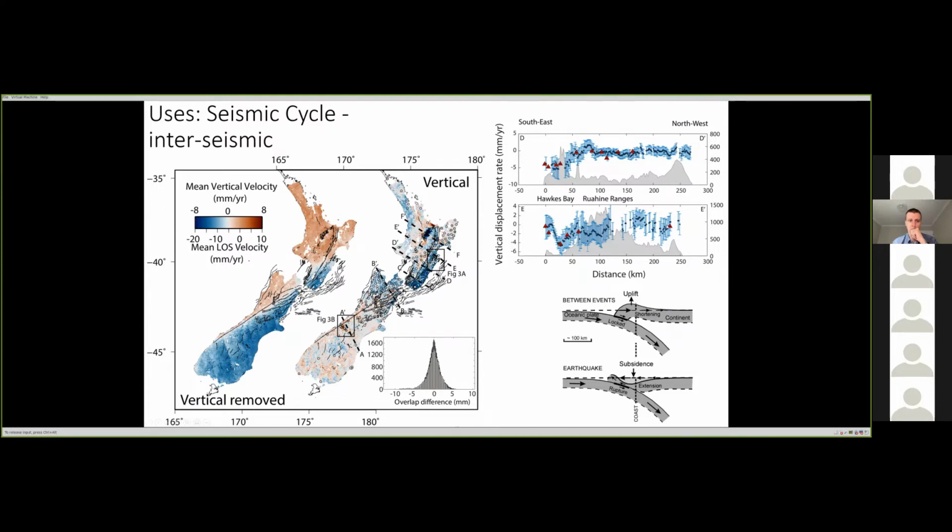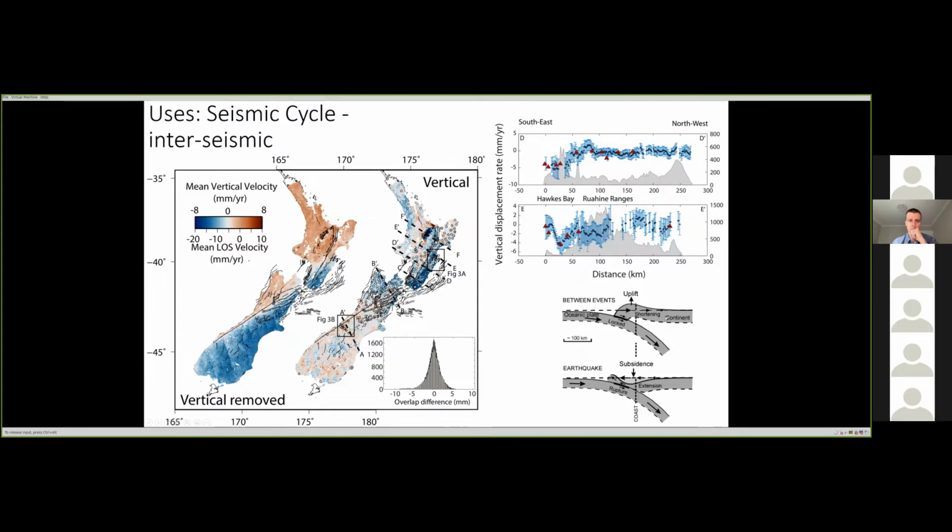And you can see, the blue data with the error bars is the InSAR deformation, and then the red triangles are what you get from the GNSS over the same period. And what we see for the east coast of New Zealand is this overall subsidence pattern, up to rates of around 8 millimeters a year. This is essentially caused by the ongoing process of subduction, where in our case, we've got the Pacific plate diving beneath the North Island, which is just pulling down that east coast.